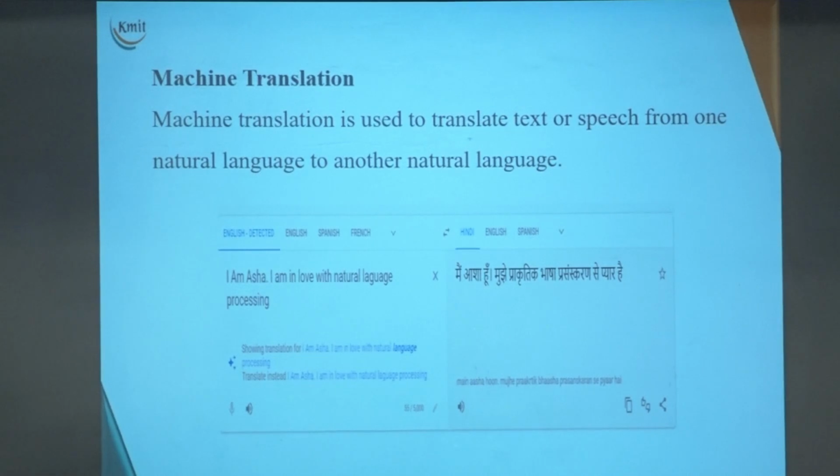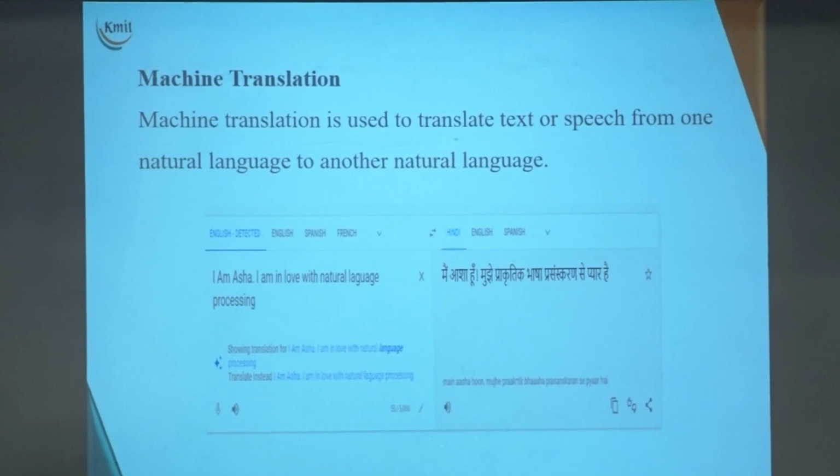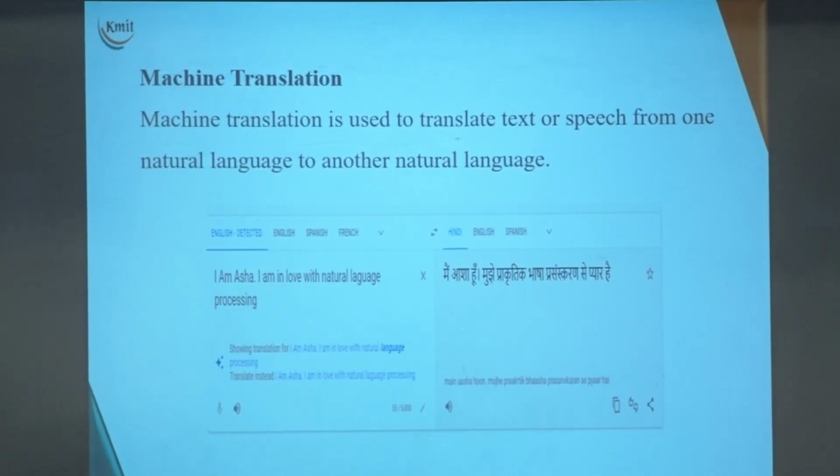Second is machine translation. Nowadays, if you just go back 2 to 3 years, I don't think Google was able to do this. You just had to type an entire full sentence. It was not predicting the next word of the sentence you wanted. It also was not translating that into any other language. But today, as soon as you type a few words in Google, it starts predicting the next word. As you press enter, it tries to translate that into your own language, starting from Chinese, Japanese to our regional languages as well. So what exactly is it? It is the biggest application of NLP here.